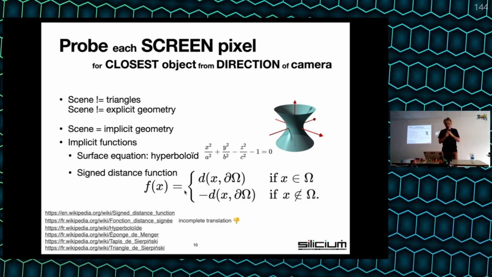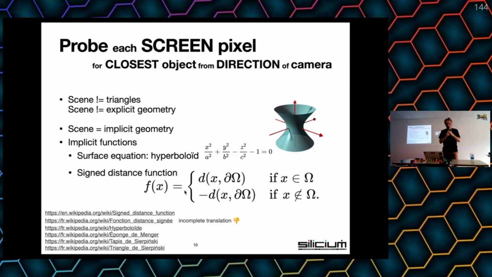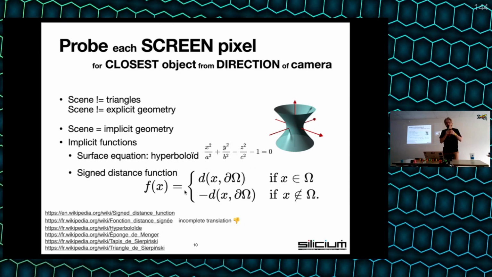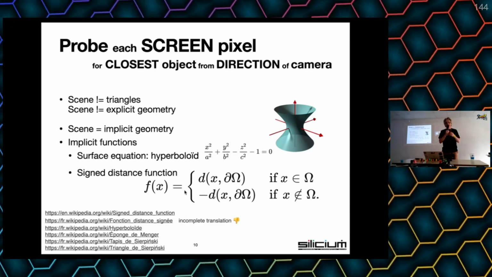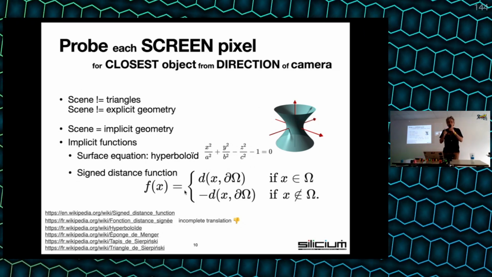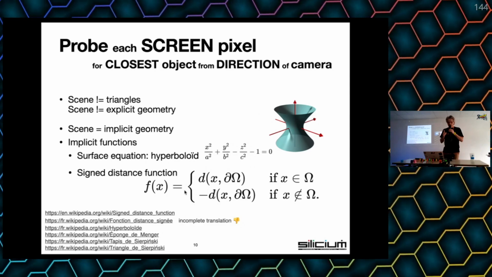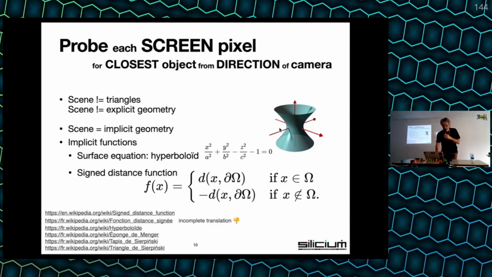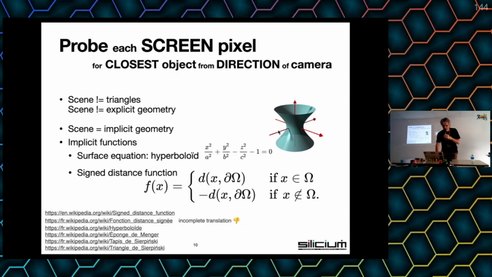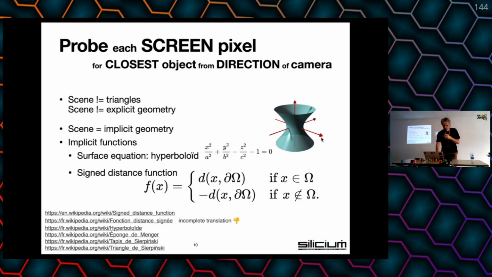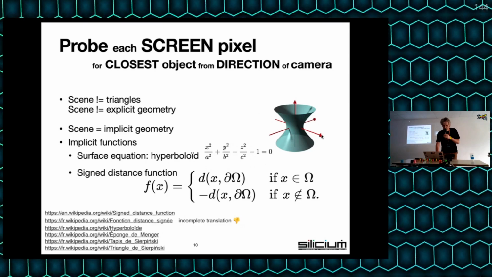it gives us the distance that's closest to our point in 3D space to the object that we interrogate, so the object for which we have assigned the distance function. So we don't know which point on the object is closest to us. So let me give you an example. If I was interrogating this as a signed distance function, let's say, you know, from the extremity of this axis, the thing that is here.